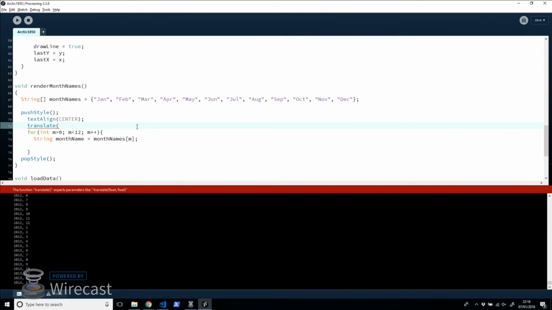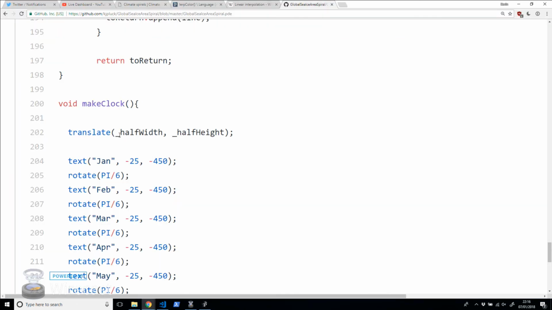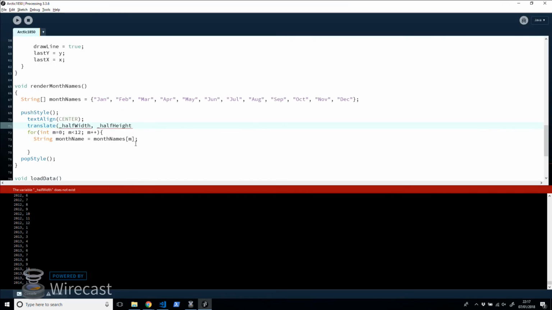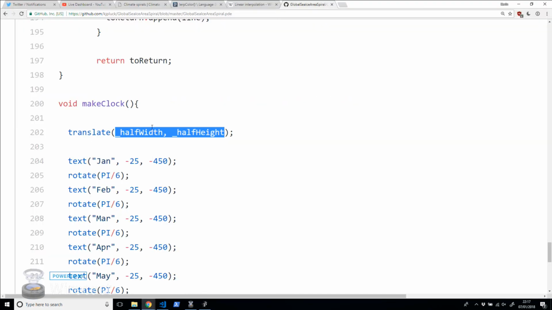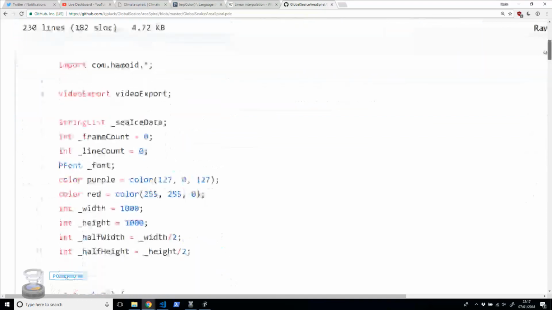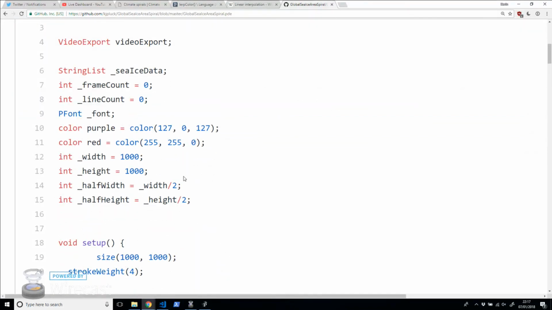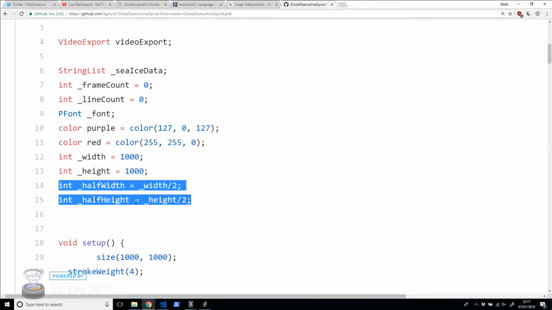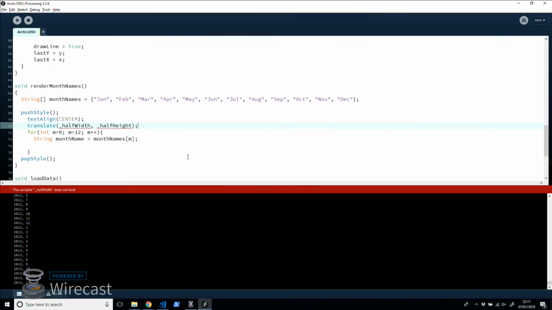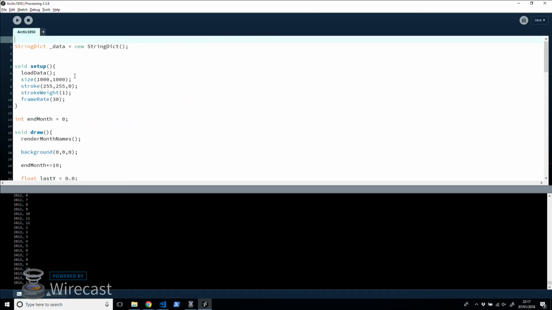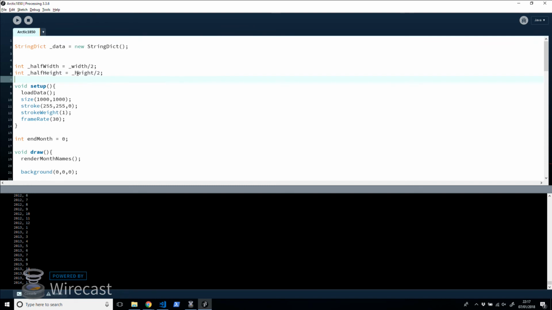And you'll notice that I had these variables here of half width and half height. Alright, I'll show you why I did that. See that they're red and squiggly because they don't exist. I was using half width and half height so much, I realized I was calculating it all the time, so I just simply made a global variable available that works it out pretty much at the first thing it does. So we can do that.